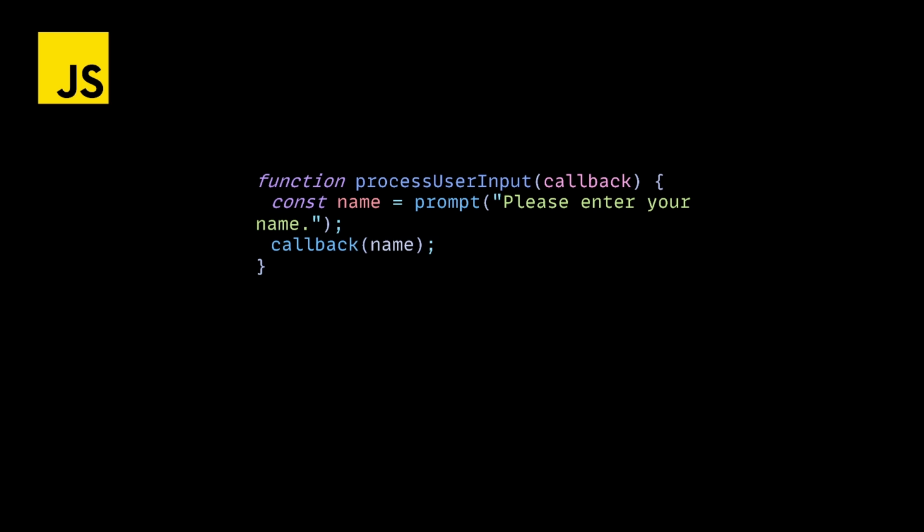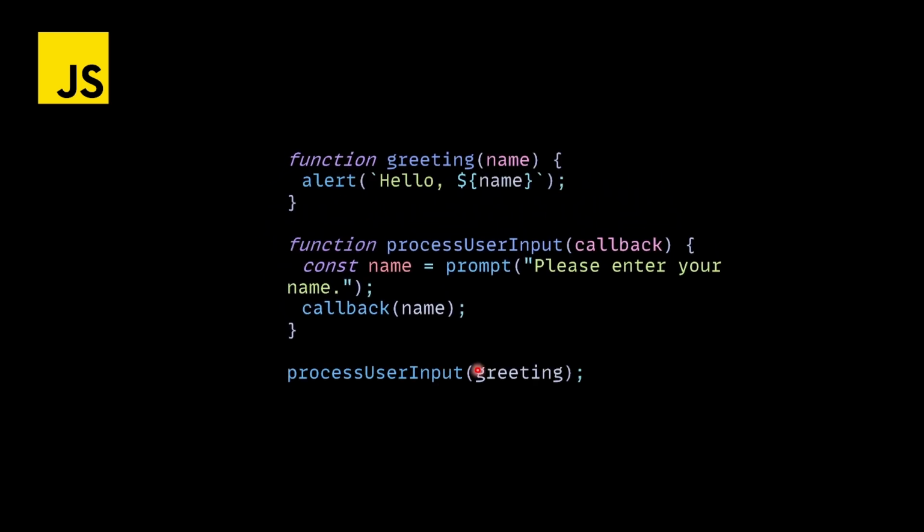So here is the complete code, and you'll see that the argument that we pass to this function is this greeting function, this right here. So we are basically passing a function as an argument into another function, and this is what we call a callback, and that is why here we are just calling it callback. And we are calling it later on after getting our name, and we are passing that name right here. Now whatever we get, it's an alert of hello and the name that we enter.